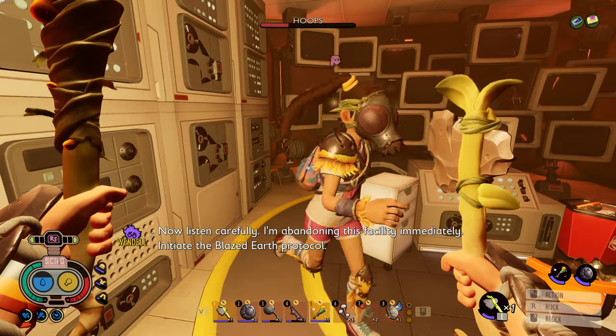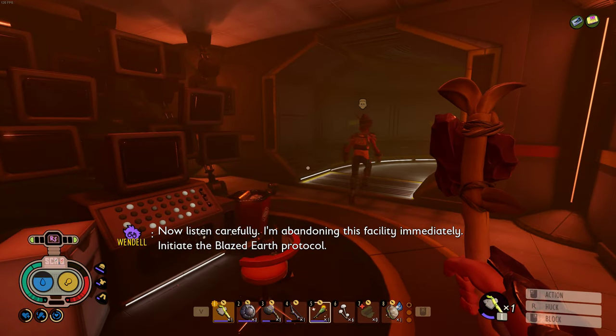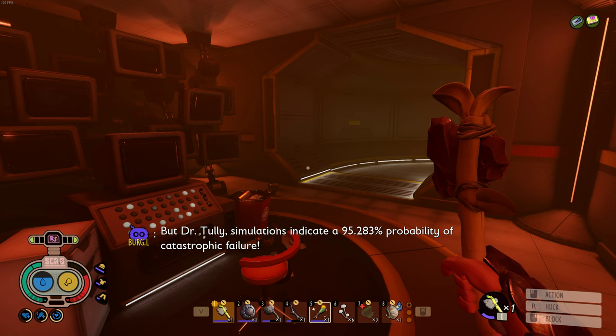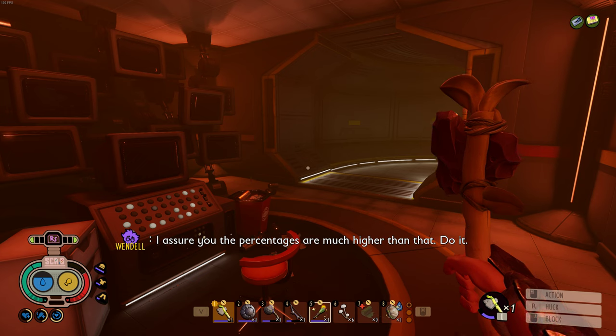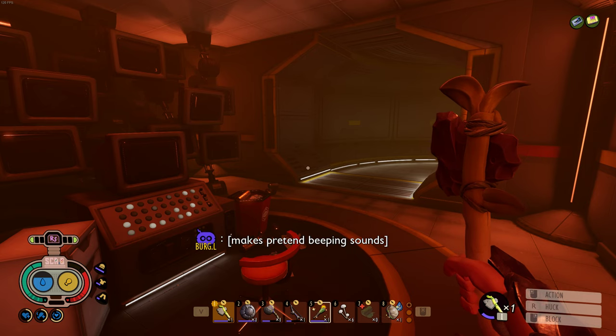Now listen carefully. I'm abandoning this facility. We did good work. Initiate the blaze earth protocol. The percentages are much higher than that. Now do it. Beep beep boop beep beep beep boop.